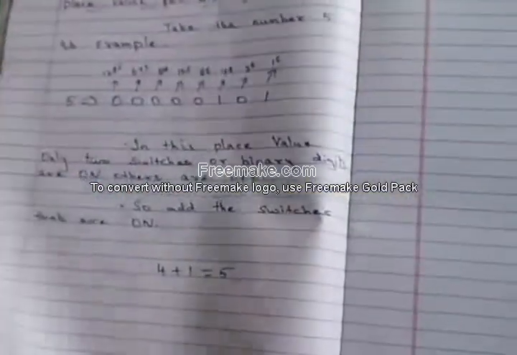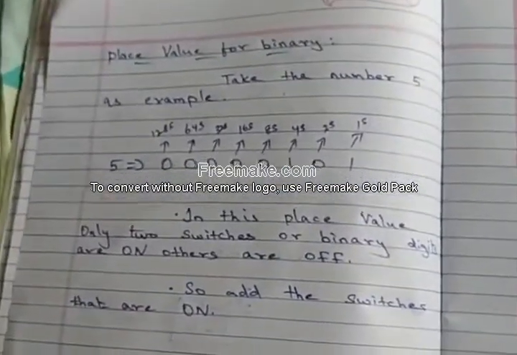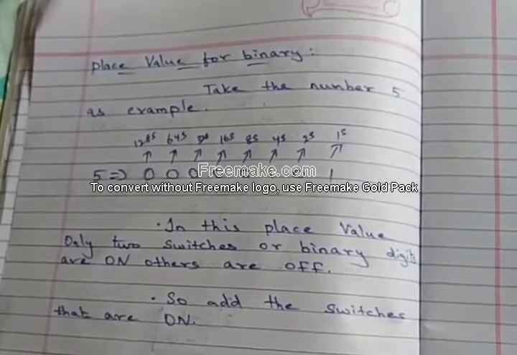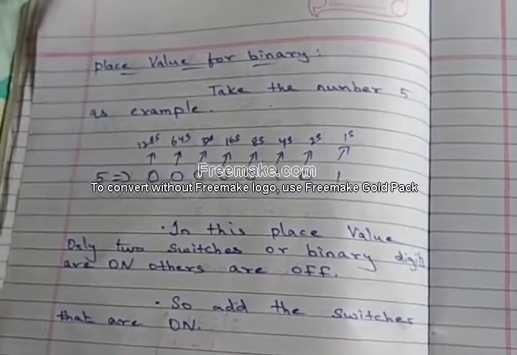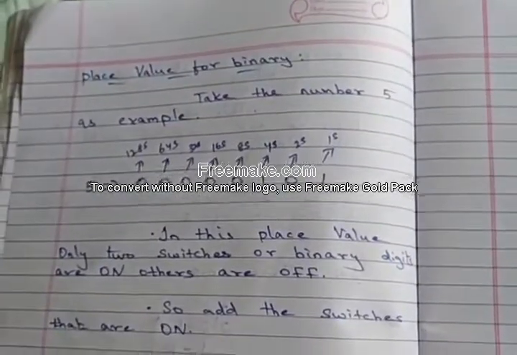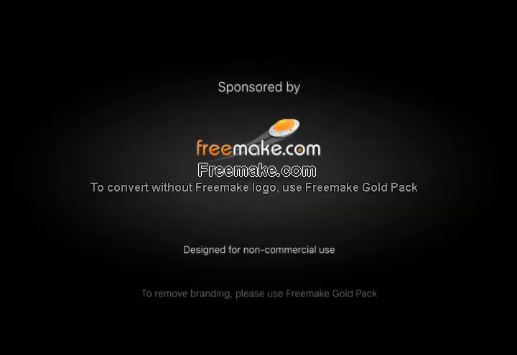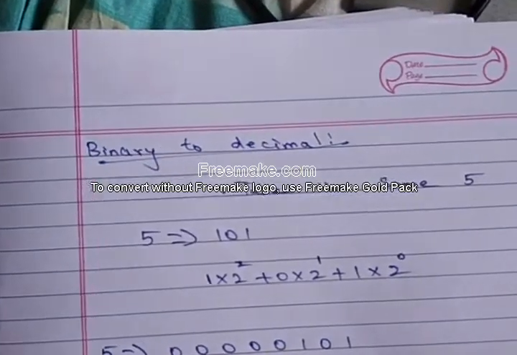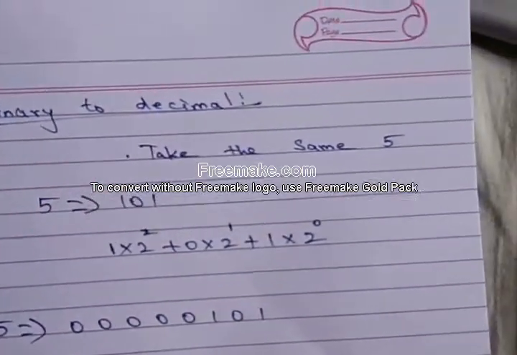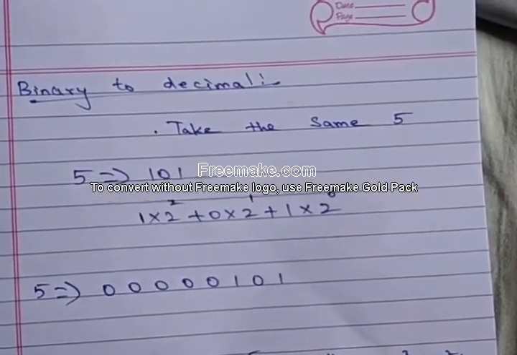Now the computer has converted the decimal number into a binary number, and the computer understands it. It will do one more process, converting the binary number back into a decimal number, to make us understand. Next concept, students: converting binary number to decimal number. The computer does this because we know decimal numbers only.